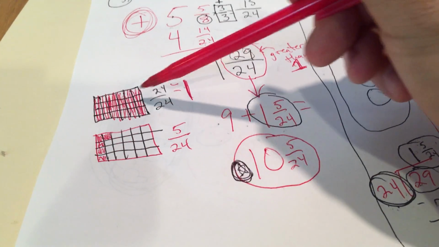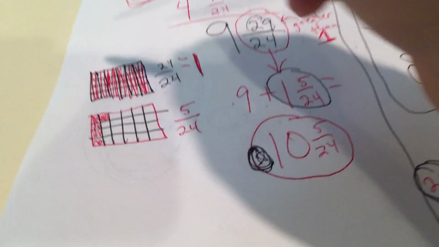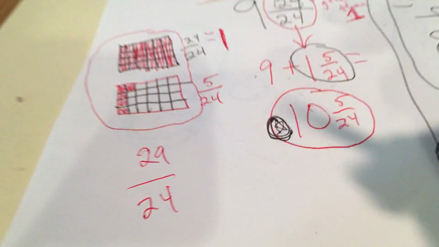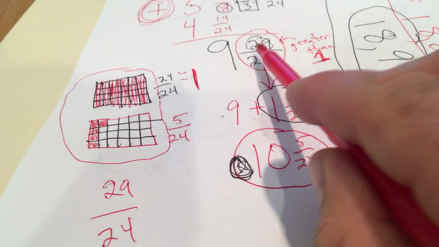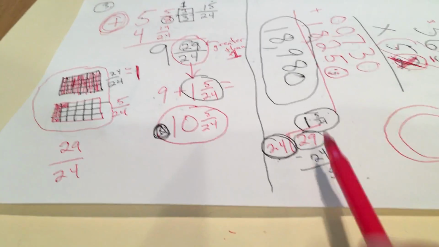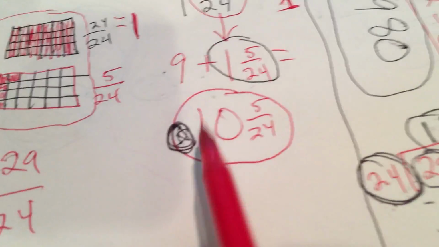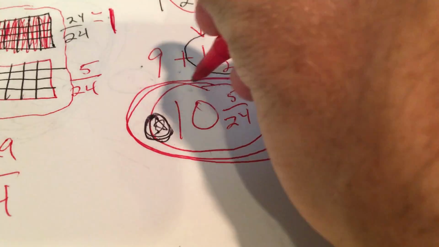When we count up all the 24ths, we have 24 plus 5 makes 29 24ths here, right? If you look at all the 24ths that we have here, there are 29 24ths. And it's the same thing as having 1 whole and 5 24ths. So these are the same thing. All we did was divide to do it. But that's another strategy if you're not quite sure with your division stuff. Okay, but the final answer to this problem is 10 and 5 24ths.